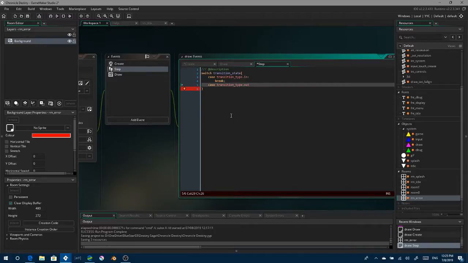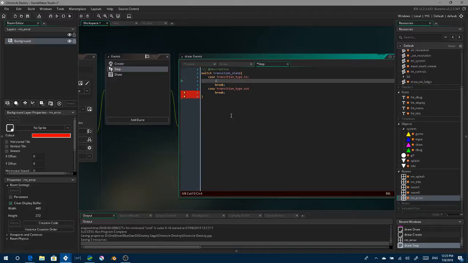And if it's out, it will do something else. If it's none, it does nothing. So if it's in, what does it do?